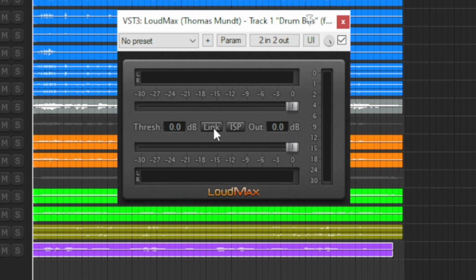You can also engage this link control, and both of the controls can be decreased together to control dynamics without affecting the loudness, or to limit without increasing the volume or loudness. One cool thing about this plugin is that it comes with the ISP function, which means intersample peaking, so it will avoid digital distortion, especially on high end. It's one form of oversampling, very useful for mastering applications, something that the Waves L1 doesn't have.